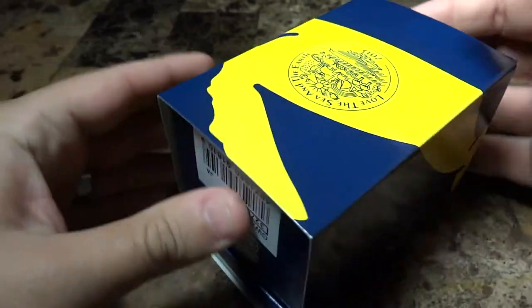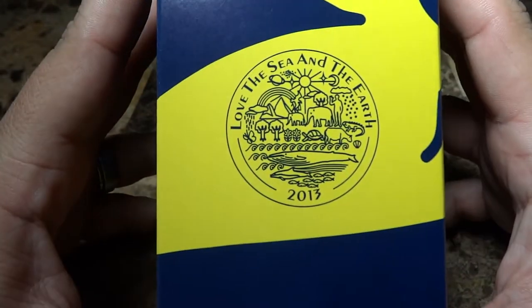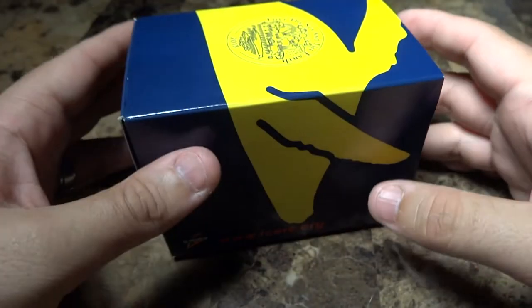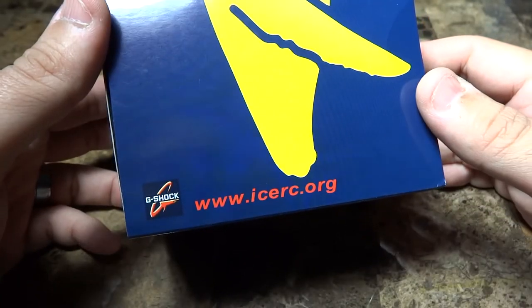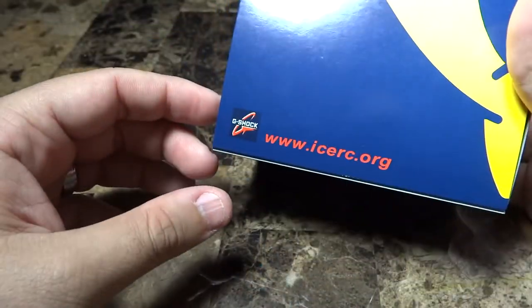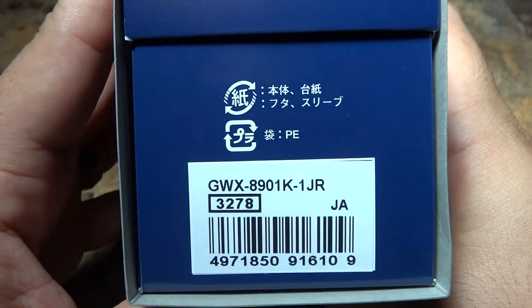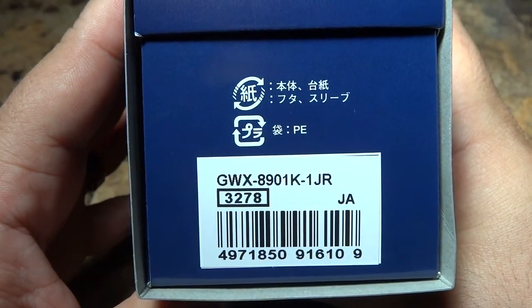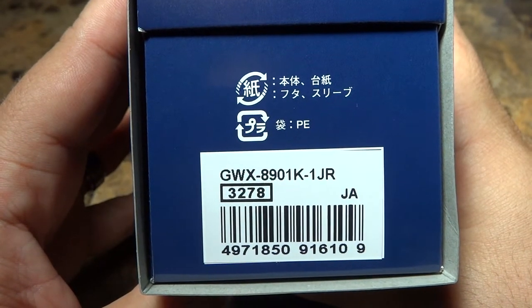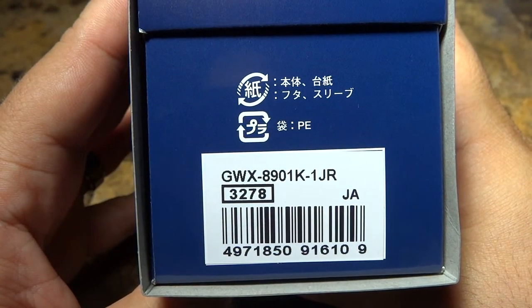it's getting up there. So yeah, I just wanted to show you guys this new G-Shock that I received. These are straight from Japan, and it's only going to be a Japan release, as you're seeing here, ICERC, and this is the Dolphin and Whale 2013, and the particular model of this watch is the GWX-8901K-1JR. Of course, the square number would be the module of the watch, the 3278, and straight from Japan.